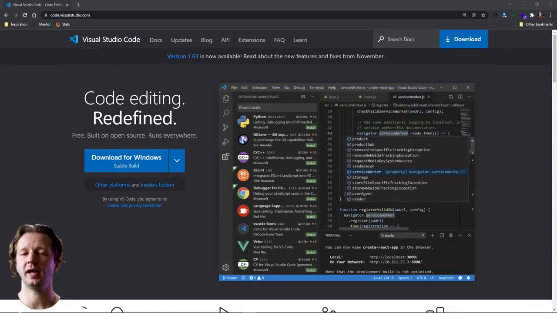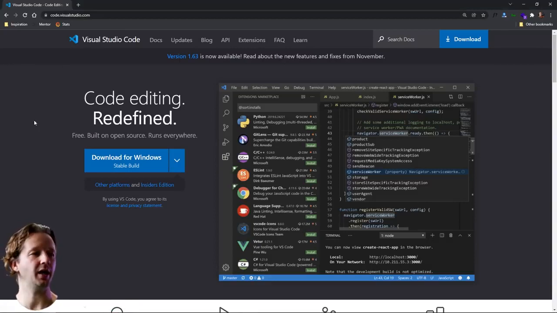Now, in order to write HTML, CSS, JavaScript, and many other languages, you need what's called a code editor. Right now, at the time of recording this video, and this has been the case for at least several years, the most popular code editor to use is from Microsoft. It's called Visual Studio Code, and the URL for that is code.visualstudio.com. And this is the most popular, and guess what? It's free.